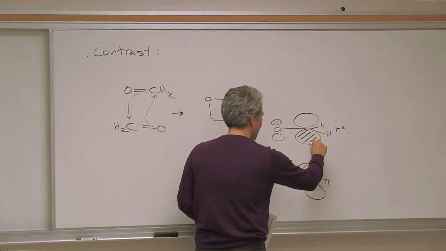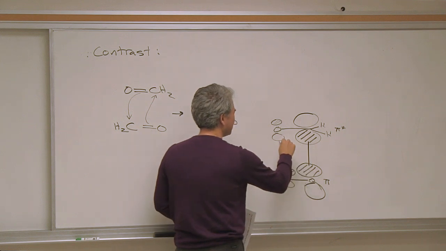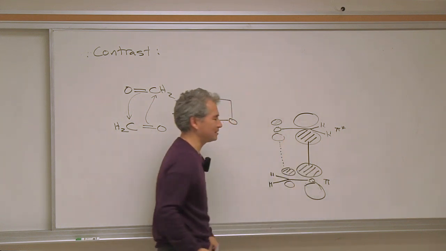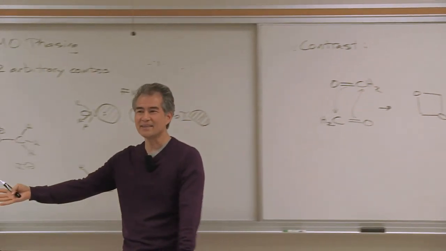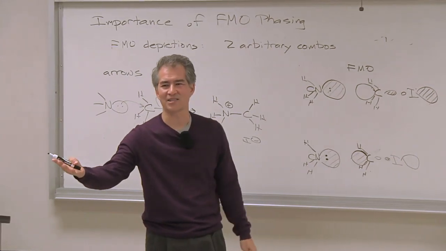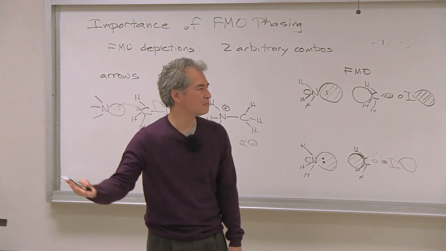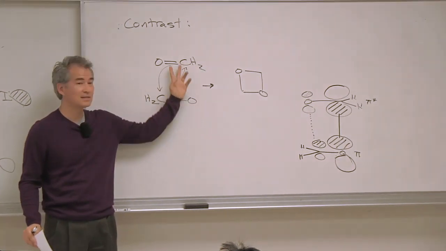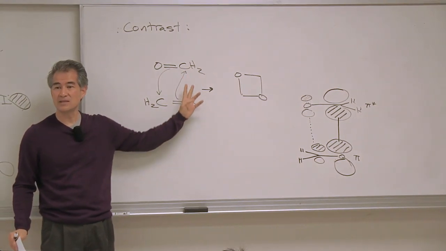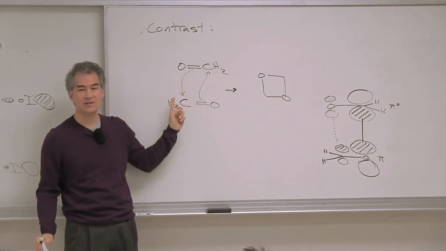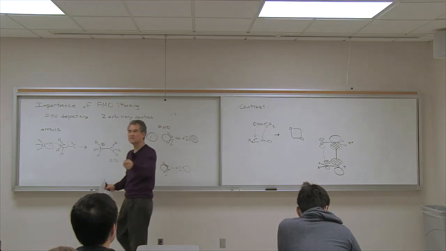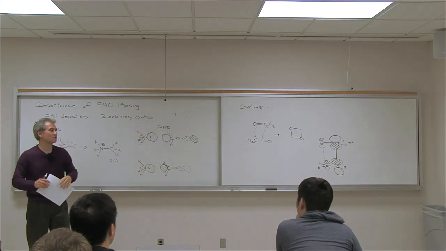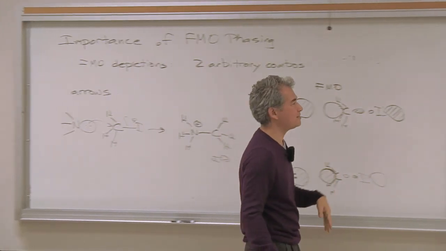So let me draw a line here that means bonding formation, and I'll draw a dashed line here. I shouldn't even draw anything there. It's a repulsive interaction. It's the equivalent of breaking a bond. So there is no possible way that you could simultaneously form bonds between this oxygen and carbon and this other oxygen and this carbon. You're only going to get to form one bond at a time with those two molecules. And this is why phasing is important.